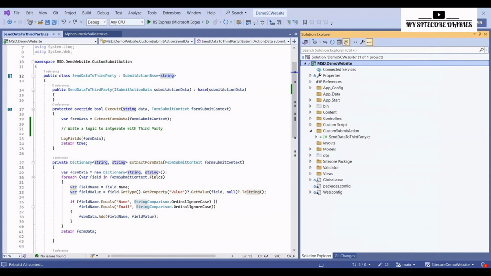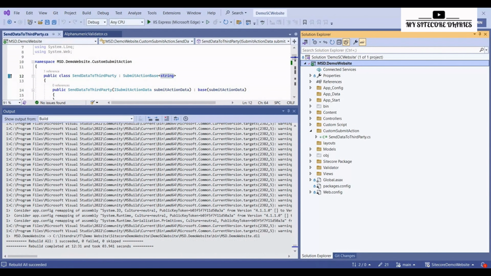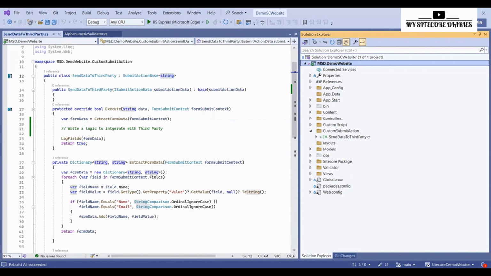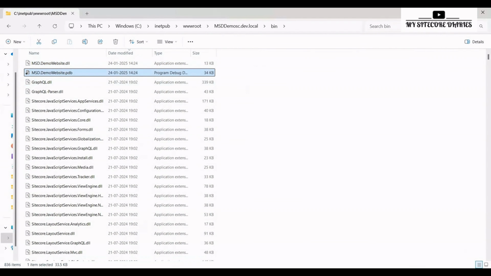Then you have to build this. Right now, I am writing the code in the website project itself. You might have a separate project as per your standard. For that, you need to install the DLL and deploy it in your project. So in this project folder, I have to deploy this file.